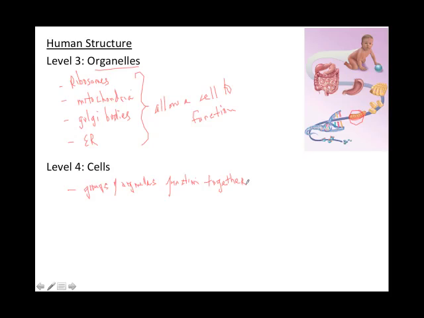Now there's hundreds of different kinds of cells, upwards of 200 different types of cells based on shape and size, functions, all that. And we'll address that as we go through the semester. So here's the cellular level. Here's 4, here's 3, here's 2B, 2A, and level 1. And what you can see is that we're building up on each level. We're taking the most simplest, and we're making something more and more complex as we move up this level of organization. That's a very important concept to understand, that we are getting more and more complex as we go from the simplest level up to the organismal level up here.